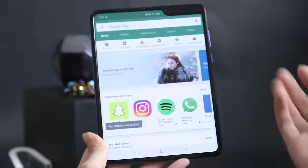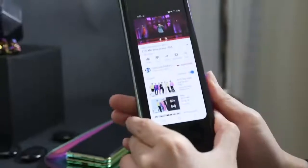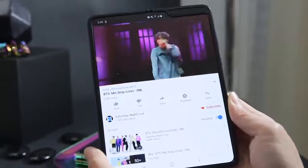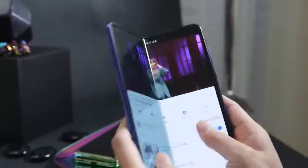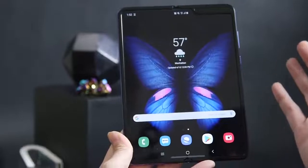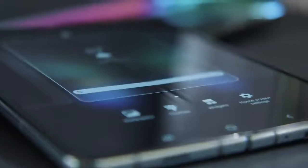This feature that I just showed you is called app continuity, where if you've used one phone on the smaller screen, all you have to do is open up the Fold and it will launch it in the full screen experience. Samsung did say that this will be compatible with most Android apps, because Android did announce support for foldables as an interface late last year at the Samsung Developer Conference.